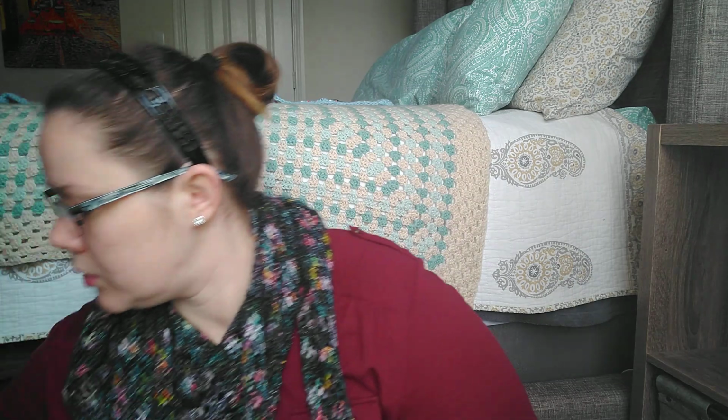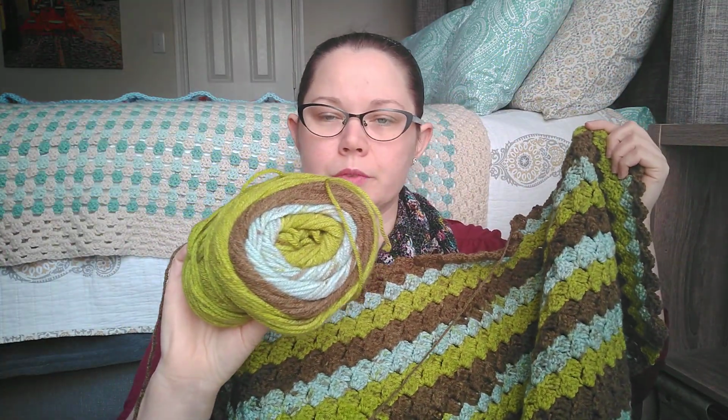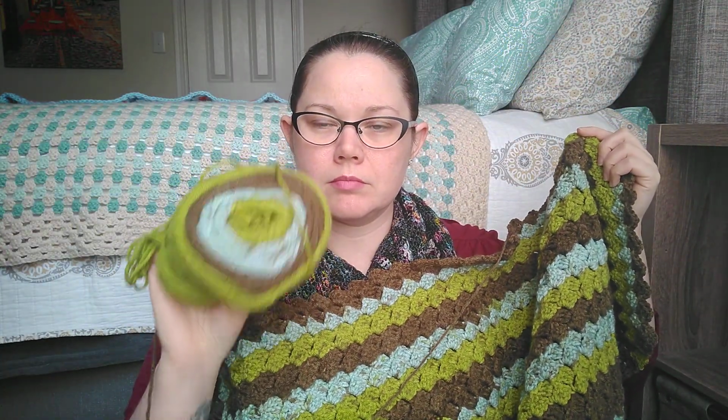Second work in progress. It is a blanket that I started. I don't know how long ago, but I decided just to pull it because I was tired of seeing it in the bag. It's probably like another day's work of crochet time on here. It is my corner to corner shawl in Sweet Roll, Wasabi Pop.